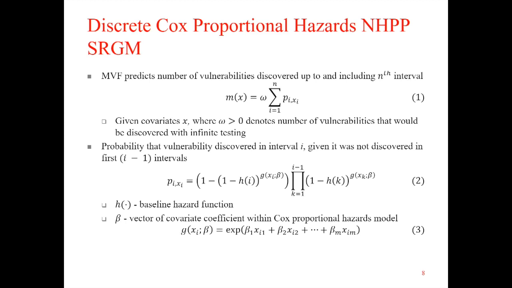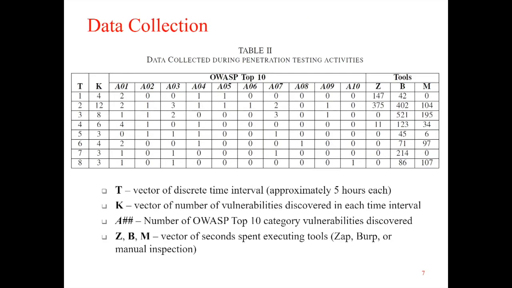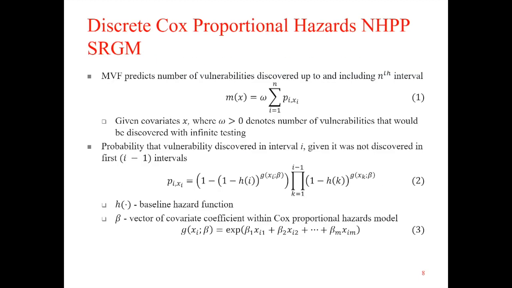These X parameters are the level of effort. So if I back up, that's the matrix. We have X1, X2, and X3 in intervals 1 through 8. That's essentially the effort we're putting in. We could be doing one or more things. And the betas, the coefficients, are essentially the effectiveness; we could quantify the effectiveness of these 3 tools to expose vulnerabilities within this specific system. So our numerical estimates of beta 1, 2, 3 for ZAP, Burp, and manual testing will tell us per unit time how effective each is.